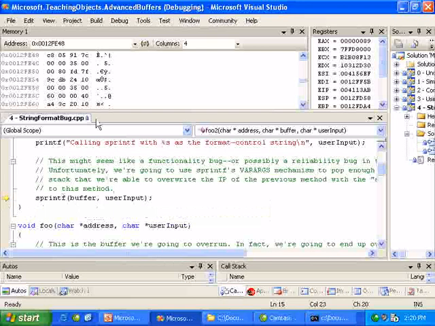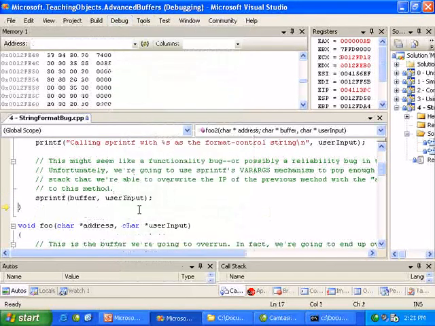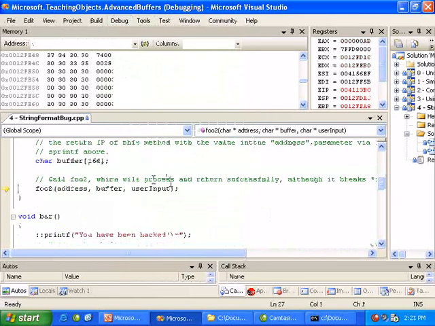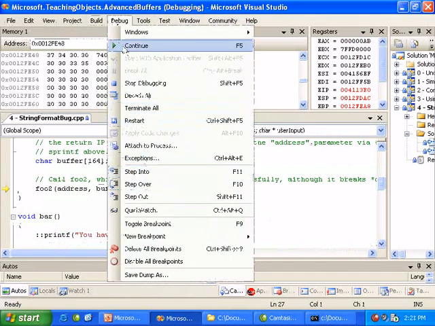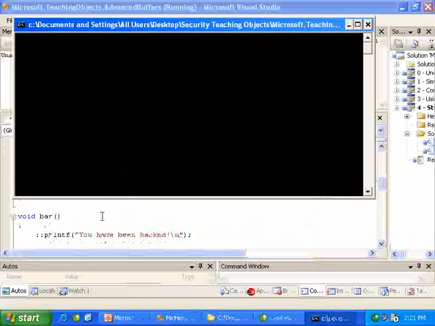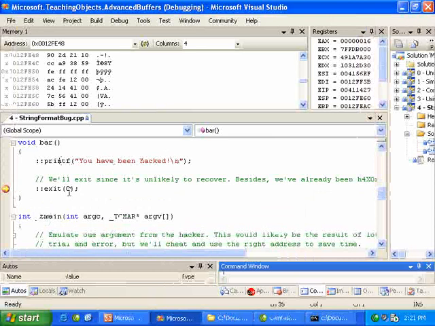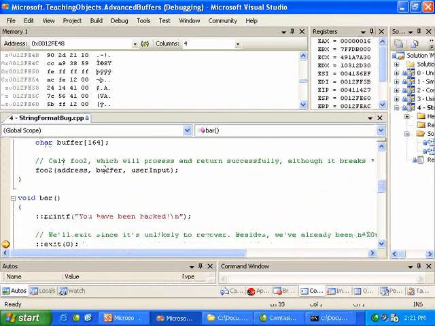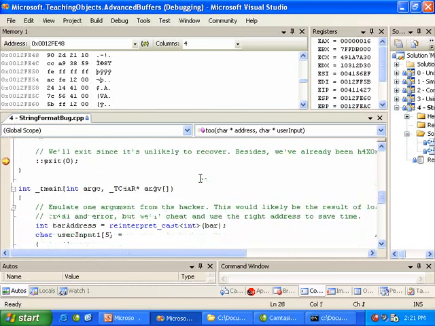So now we'll go ahead and step over this. Now we step over this string copy, which happens fine. We're going to step over again to return to the previous function. Now we returned fine here, but if we continue running, the next thing that would happen is we would end up hitting this "you have been hacked." So at that point, the bar method took over as the return address from the foo function, because our string print overwrote all of that data all the way down to the bottom.